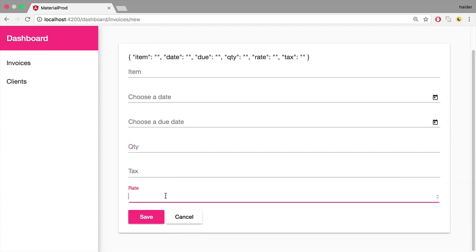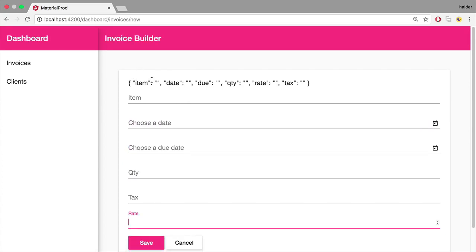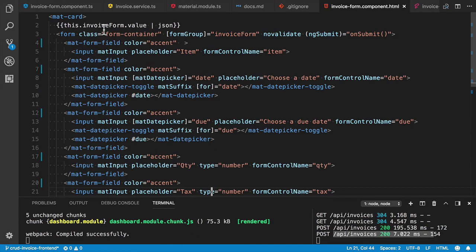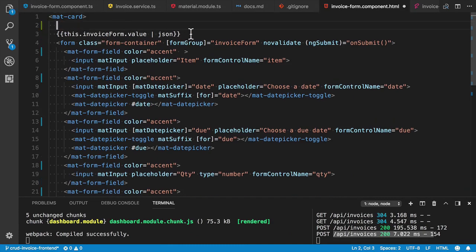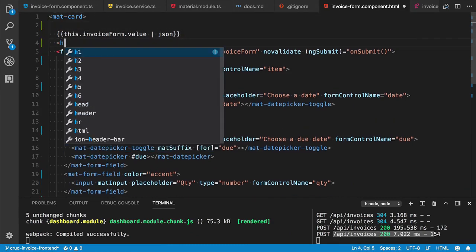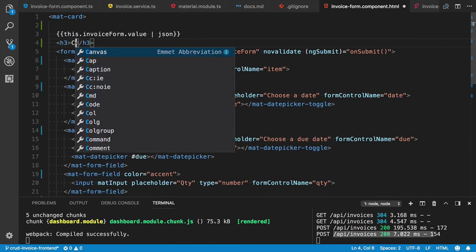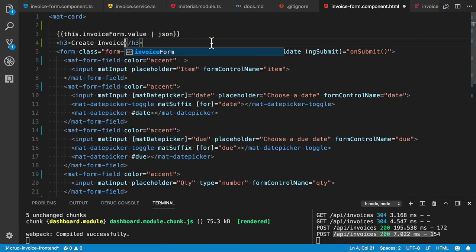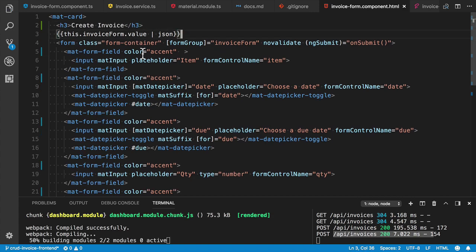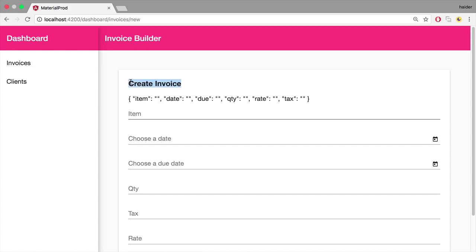We have successfully added the color. We also need to add the heading here. Let's add a heading. I'm going to use h3, create invoice. Incredible, we have added this create invoice.